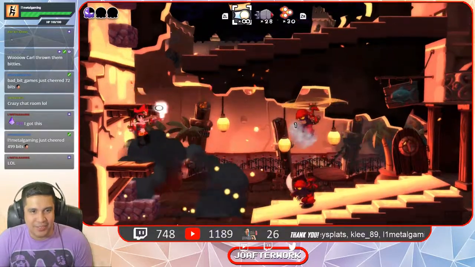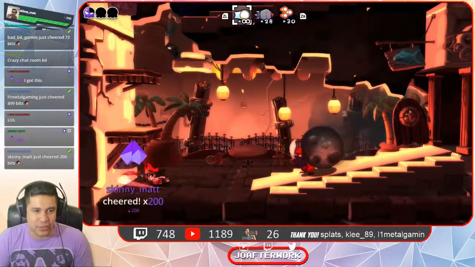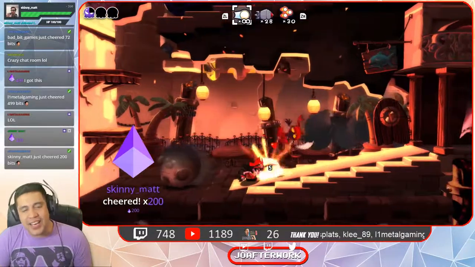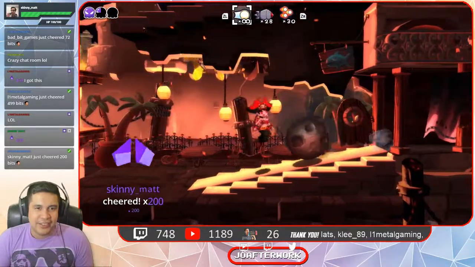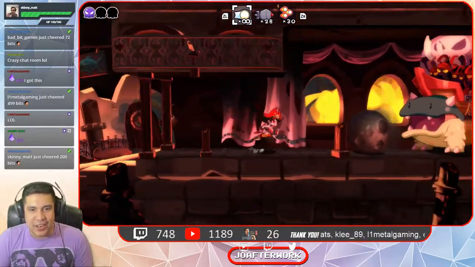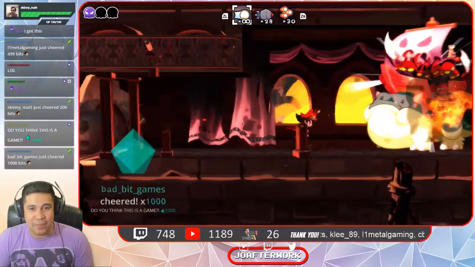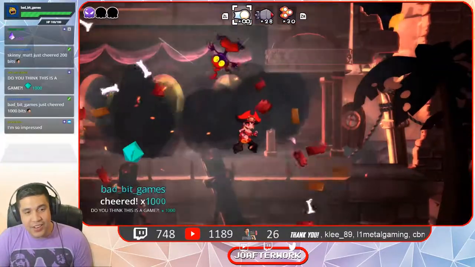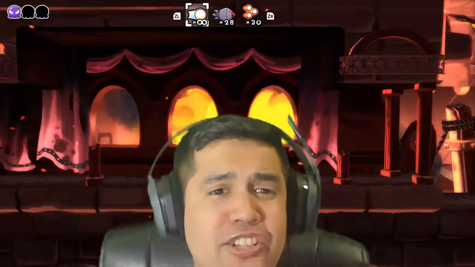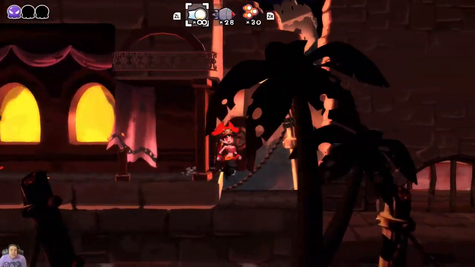L1, thank you. Bad Bit, thank you. CB Nutri, thank you. Guys, can we get some love, some real love up in the chat? Skinny Matsu, are you serious right now? Yo. Skinny Mat, thank you for the 200 bits. You are now the stream boss. You have the power. Do you think this is a game? Are you not entertained? Oh, Bad Bit, yo, thank you so much for the 1,000 bits.